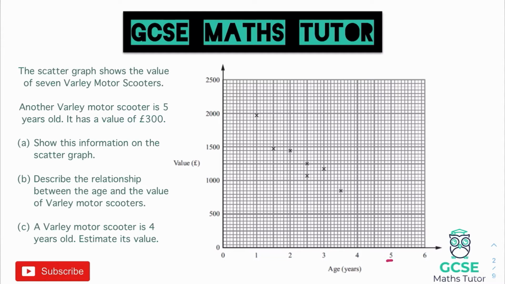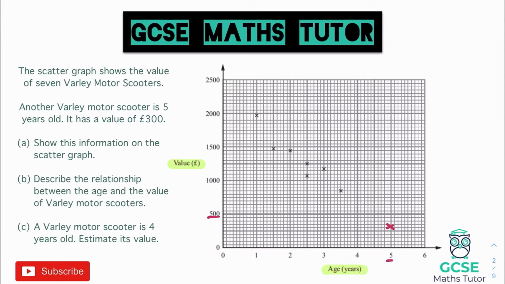It looks like every 2 squares is going up 100, as 500 is on our first thicker line there. So if we try and get 6 squares up, I'll try and do that as best as I can. And it's just there. There we go. Then it says to describe the relationship between the age and the value of the motor scooters. Now what I will say with this one is this is a little bit different to the previous one. It says describe the relationship. So when it asks us to describe the relationship, here we're actually looking for a logical reasoning between what's on the axes. And if we have a look at what's on the axes, we have the value and we have the age in years.